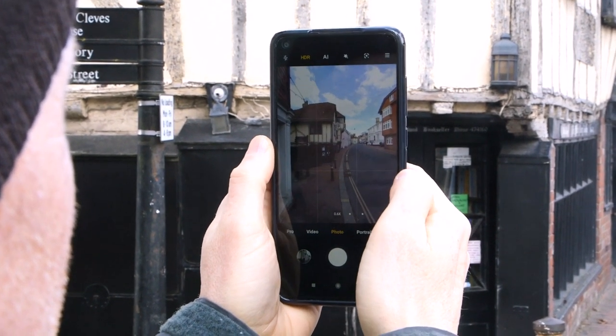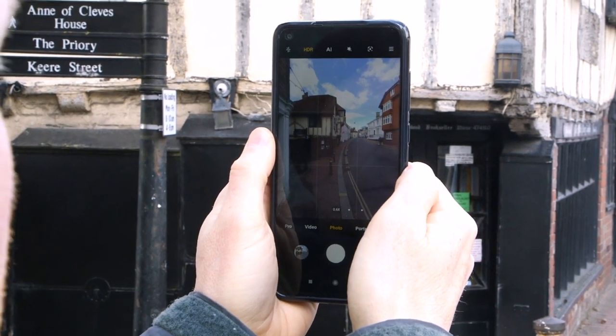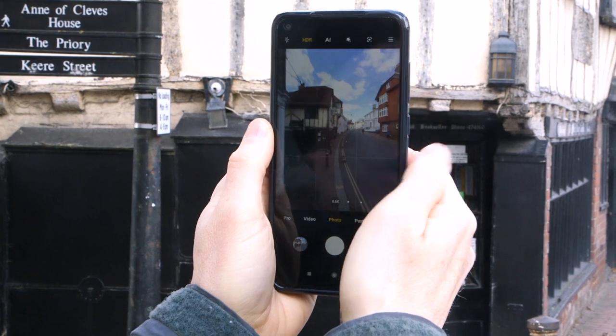The subjects that are closest to me have become huge, the ones that are a bit further away have become too small to see. And the thing that I really like about this building is that it's right next to some really colourful houses, right next door to it, and I want them to have equal billing. So the trick is to zoom in and concentrate on those details.